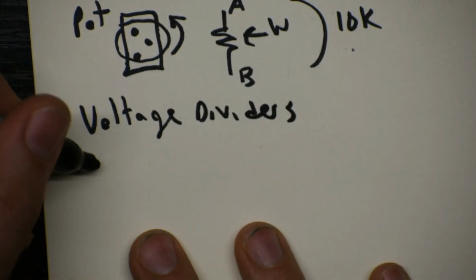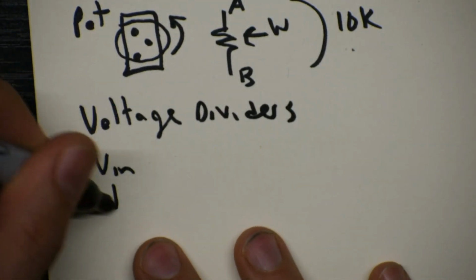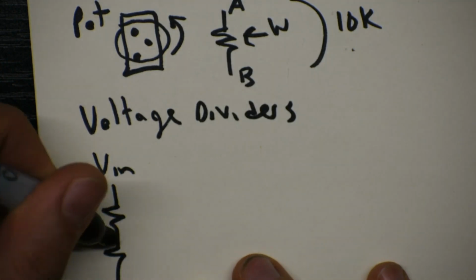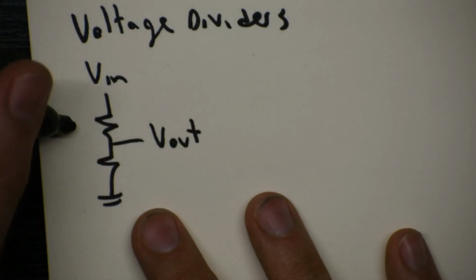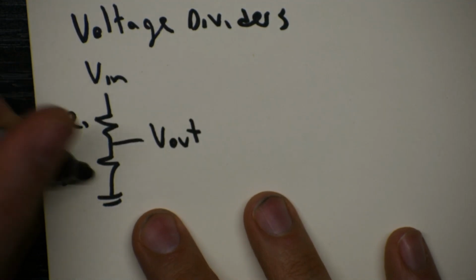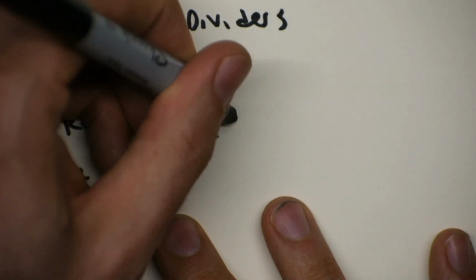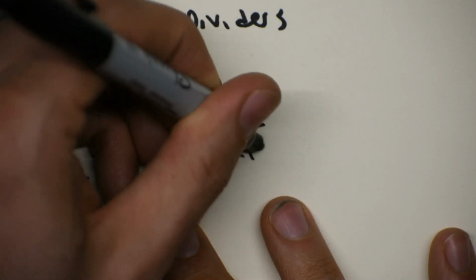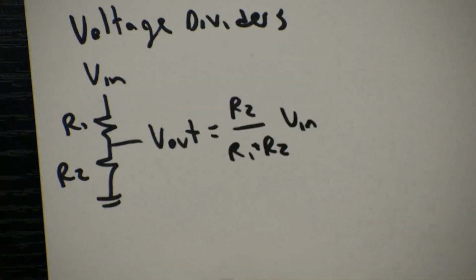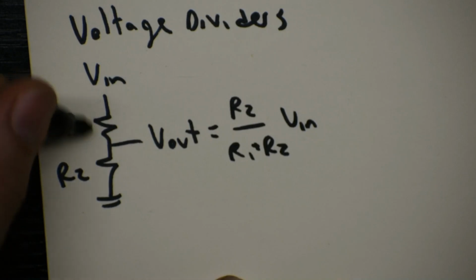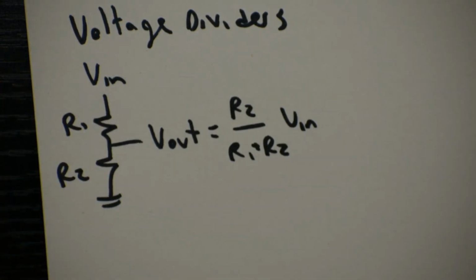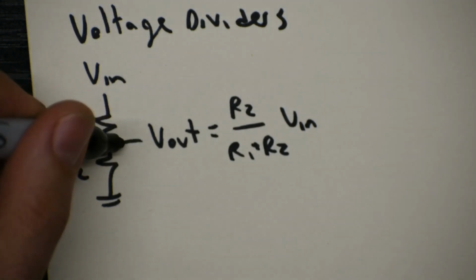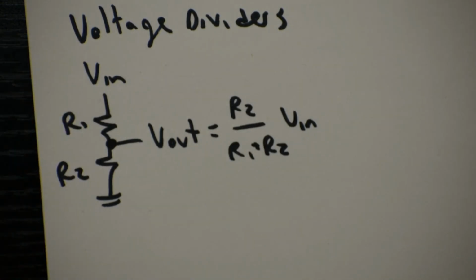Okay, so a voltage divider, we typically have a V in that goes to 2 resistors in series, and V out. And we can solve for V out in terms of V in and our resistors. By combining these two in series, solving for the current, and then knowing that the current is the same through both resistors, the V out is the same thing as the voltage across R2. So V out is I times R2, and okay, so we solve that way.